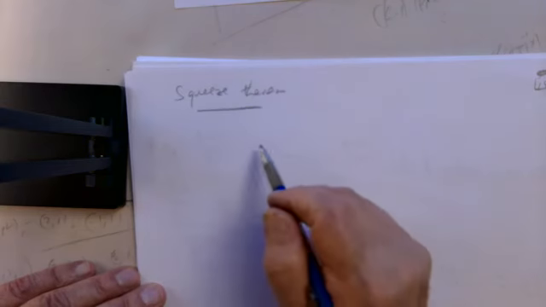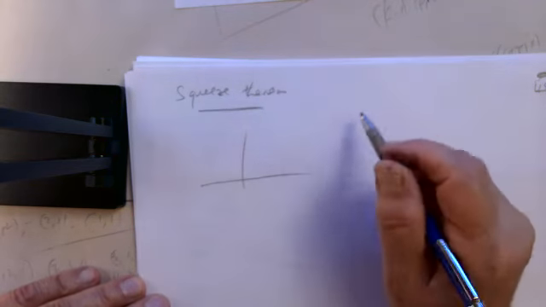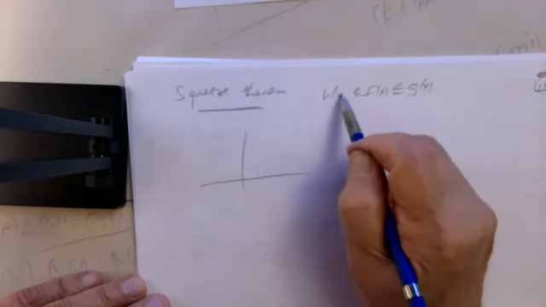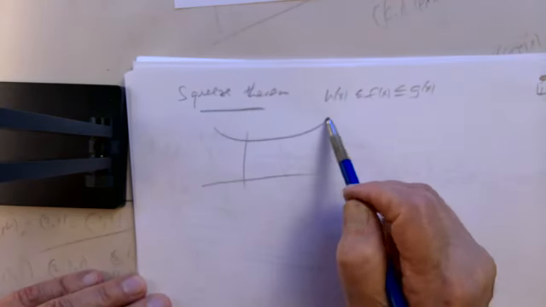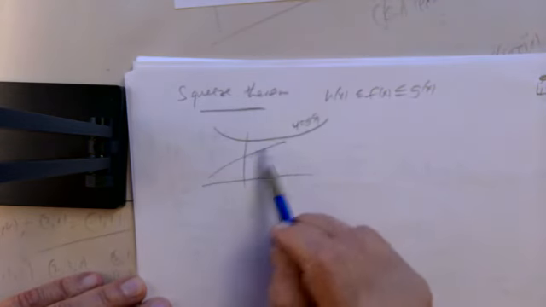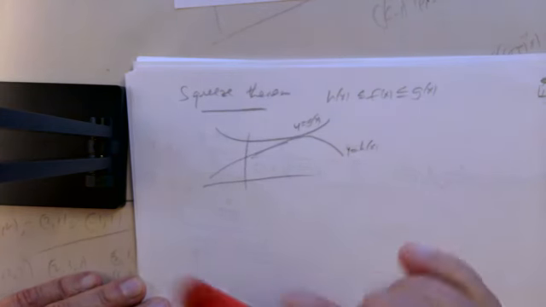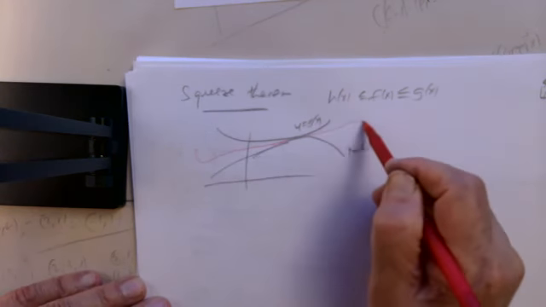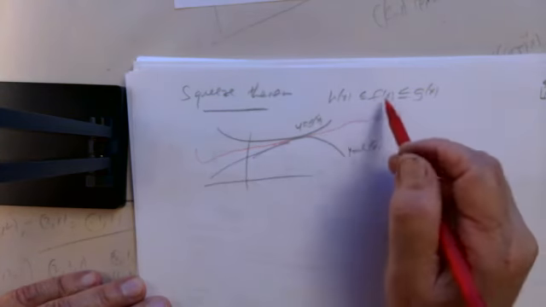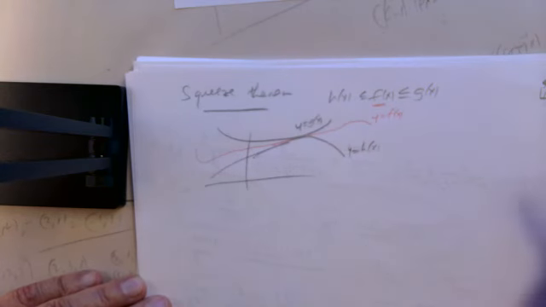There's a very pretty picture in the book that says the following. Suppose we have a function f of x, which is squeezed between two functions, g of x and h of x. So let's say this is the function y equals g of x, and this is the function y equals h of x, and squeezed in between them is the function y equals f of x. This red curve, the graph of f of x, is squeezed between g of x on top and h of x on the bottom.